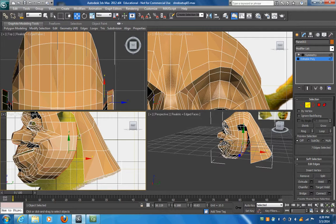Now you notice some of them do match, like I have a vertex here that matches with the vertex here. I have a vertex here that matches with the vertex here. But notice I do not have one up here.